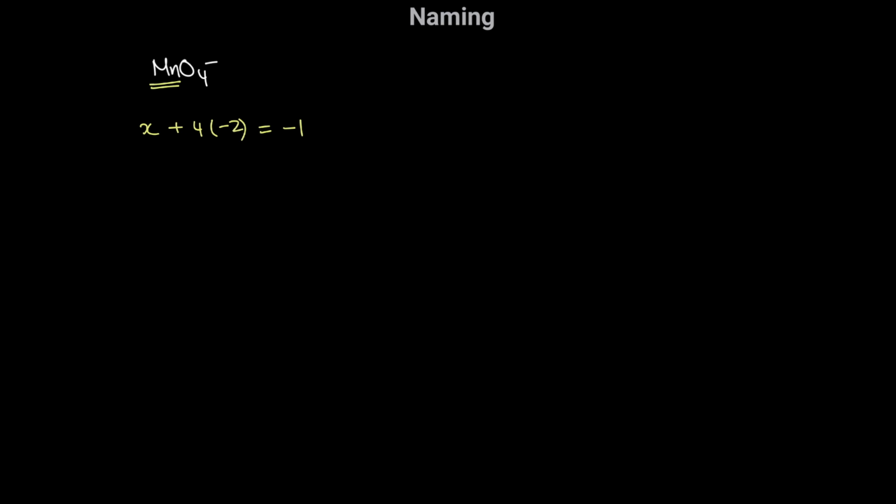That's the charge on the ion. So that means X is equal to +7. So this ion is called the manganate 7 ion. It's an anion. Whenever we have a polyatomic ion with oxygen in it, an anion with oxygen in it, we give it the suffix -ate. So we have manganese bonded to oxygen in this anion, so it will be manganate, and then the 7 because the oxidation number of manganese is +7.